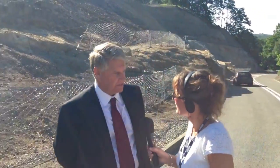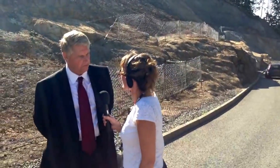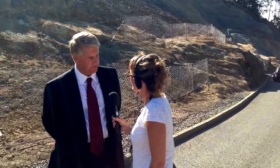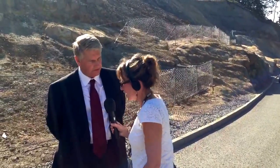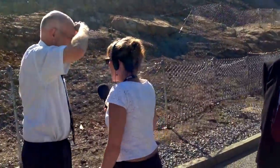There's a wow factor. How permanent is this? It's permanent, yes. We're confident that the design's appropriate for the site. So no more rock falls? Well, the catch fence is there to catch small pieces of rock that will inevitably fall from the face. So you're hoping we won't be seeing? There's an expectation that will happen, but not a mass rock fall, no. As we have had before. Absolutely. Let's have a quick word with Peter McPhillips, who's the contractor on this job.